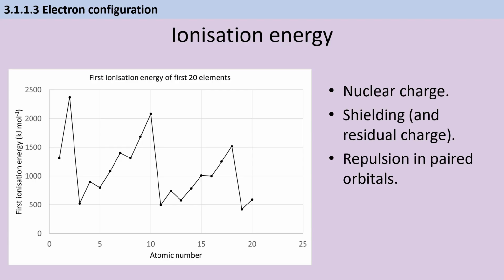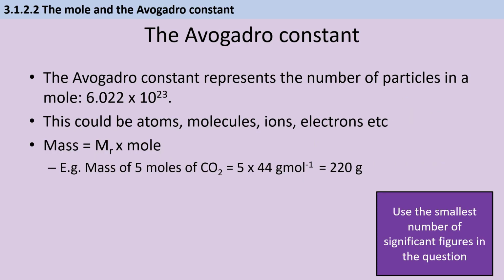The second thing we see is a drop in first ionization energy as we start either a new subshell or a new shell. And the reason for this is that these electrons are in higher energy subshells or shells, and therefore they're experiencing more shielding and they're further away from the nucleus, so they're more easily lost. The third thing we see is a drop for oxygen in period 2 and sulfur in period 3, because the electrons are now being paired in an orbital, and the paired electrons are repelling each other more strongly than unpaired electrons would do, and therefore that is decreasing the amount of energy needed to remove that electron.